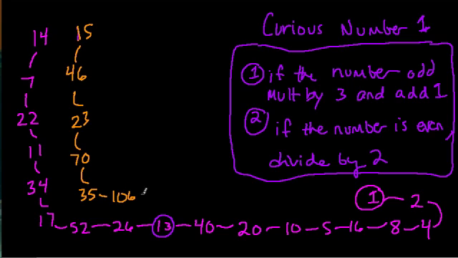This is even. Divide that by 2, and what do we get? 58. That's even. Divide that by 2, and we get 24. Divide that by 2, and we get 12. Divide that by 2, we get 6. Divide that by 2, we get 3. But 3 is odd, so multiply by 3 and add 1, and we get 10. And look at that. We join this chain now, and now we're at 10. And I know that 10 divided by 2 is 5. 5 times 3 plus 1 is 16. Divided by 2 is 8. Divided by 2 is 4, divided by 2 is 2, divided by 2 is 1. So this would end up back at 1 as well.